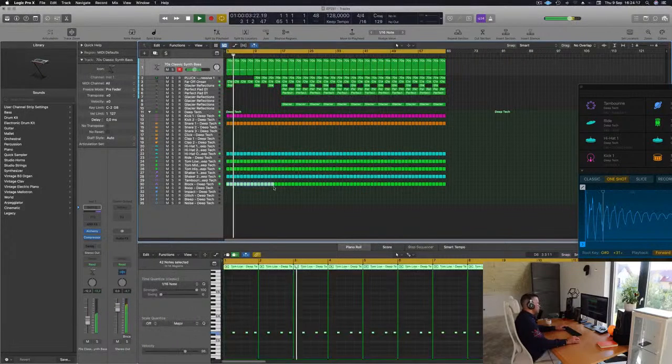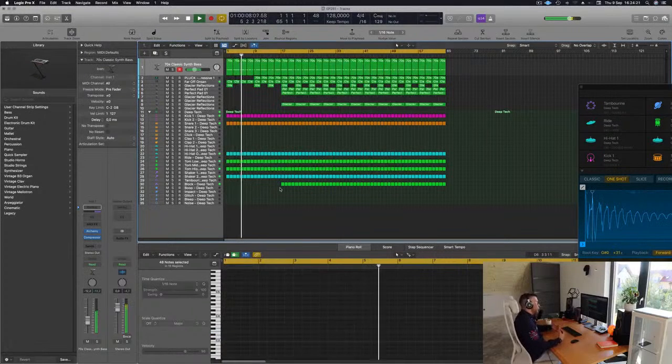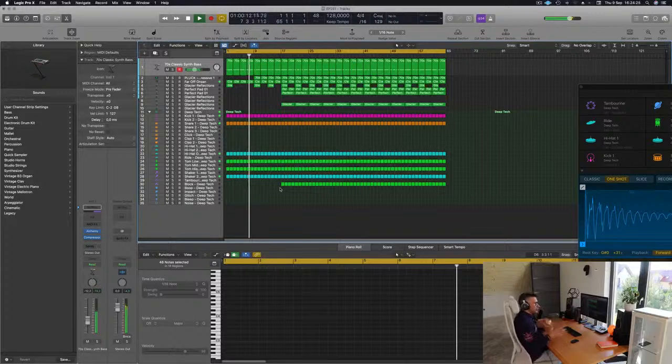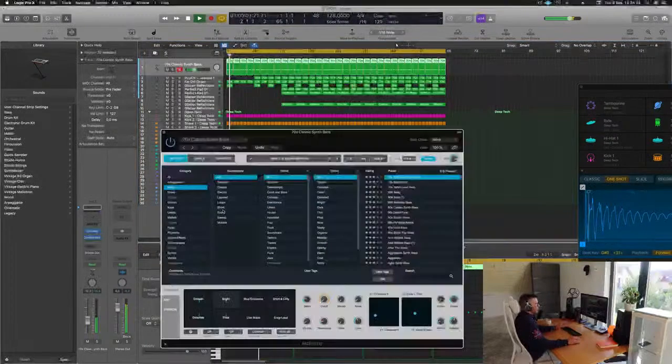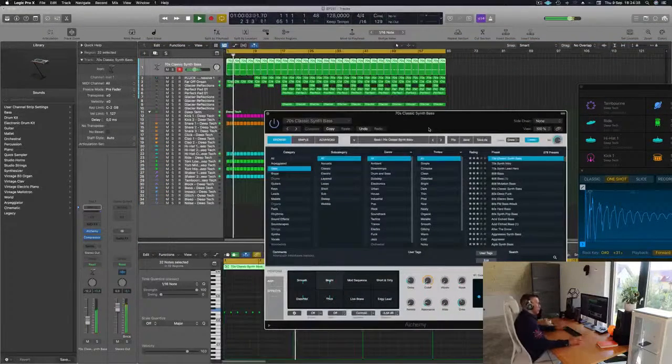So this is how I do my music, guys. Instead of building, I build a loop, I build a groove, I build what I want to do. And then afterward I subtract and I start building, and of course in the process I will change a lot of things, add some automation and really make it more complex. And I think this is the best way to make music with computers. I mean, I don't know, what is your process, guys?